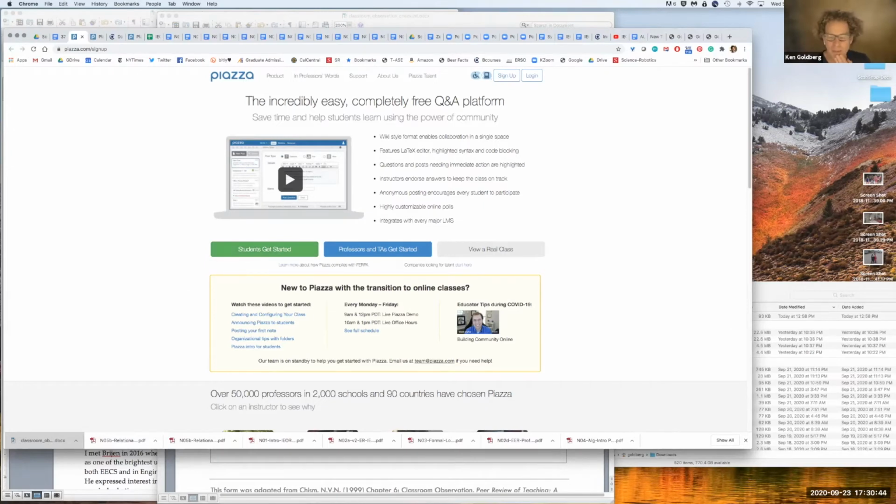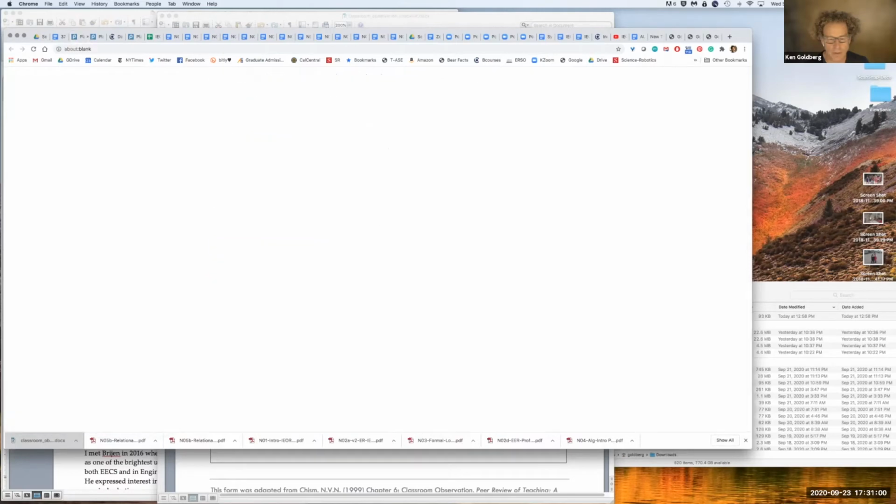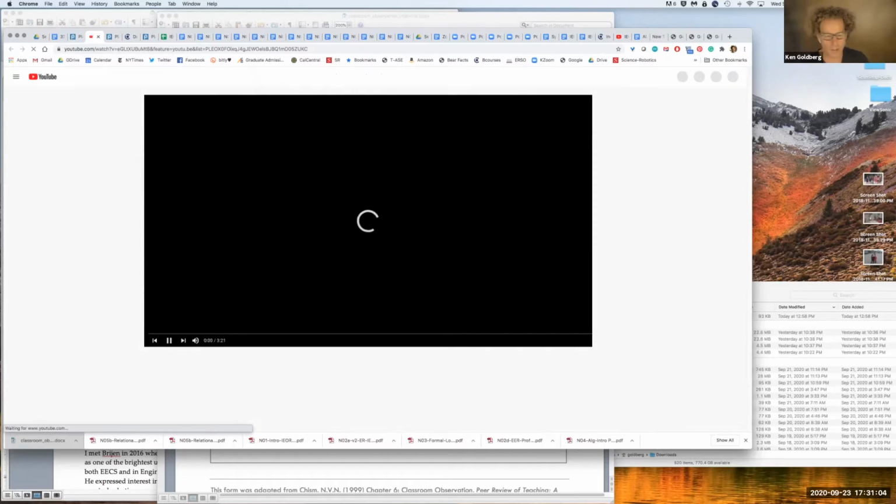So it's basically a way for you to keep track of questions that come up, and you can configure this fairly easily. Let me just see, creating and configuring your class. Well, I don't know if we go through this now. Just wanted to look at this for one second. I think this is in the same spirit of B courses. I might show you this. It's very short as well.